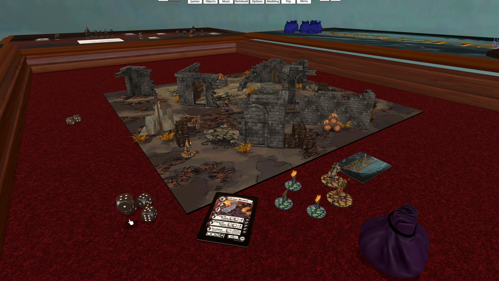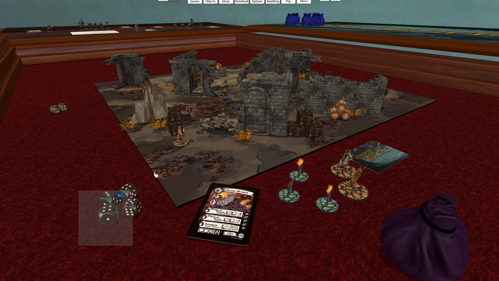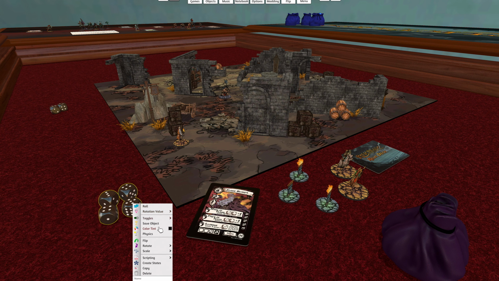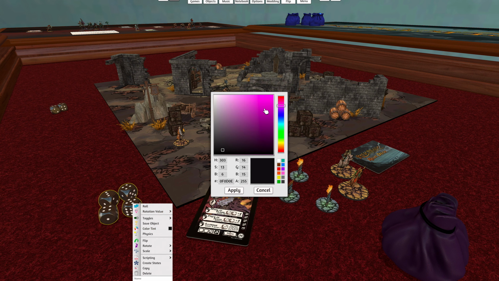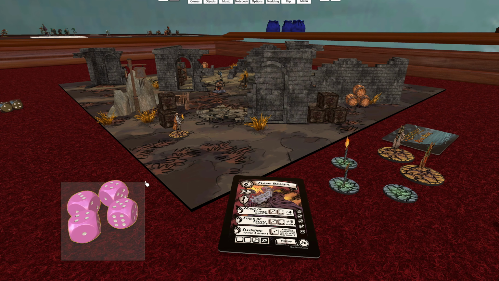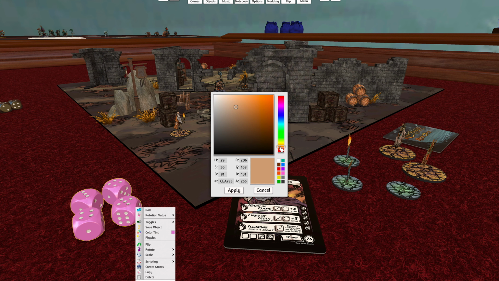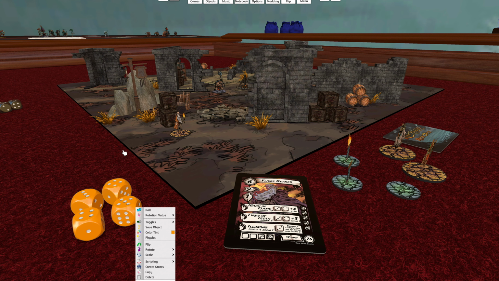Now, if you're like me, aesthetics are super important. So why don't we choose these dice, and we can go to color tint, and we can make them a cool color. Yes. Now he's ready for action. Well, he's a flame bearer. We should do some fire colored dice. Oh, sweet. Oh yeah, he's ready for action now.